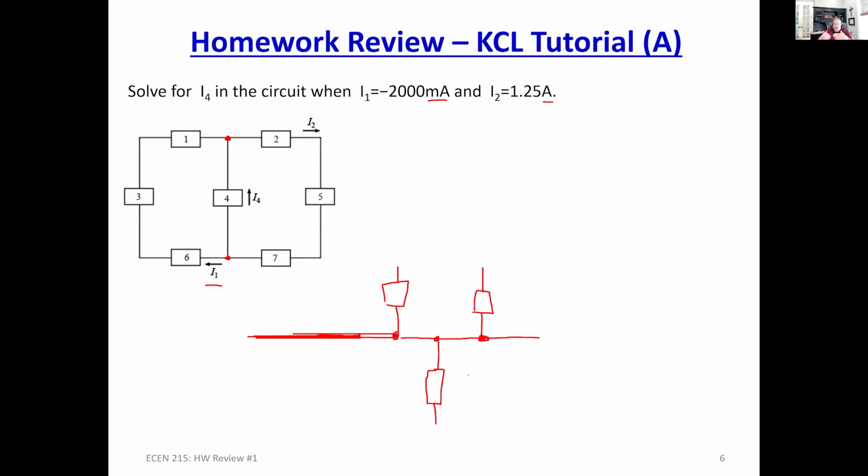In fact, everything in this class we consider ideal. We'll model real world things, because wire really does have resistance to it, but we will model things accordingly. So this is all one big wire connecting all this together. There is just one huge node right here that all this connects together. Very important concept.